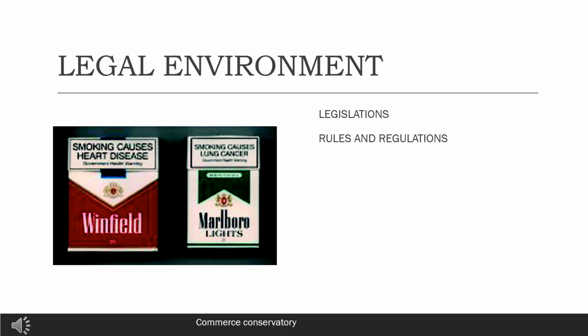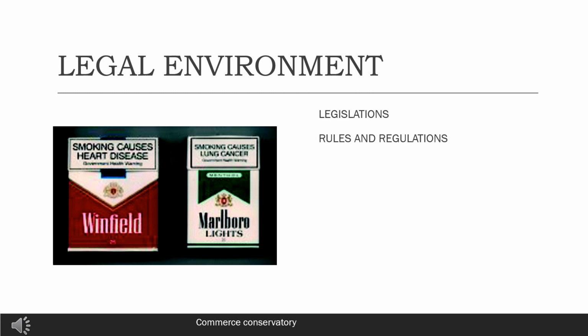The next question would be what kind of compliance they need to follow. Let us take the case of tobacco manufacturers in India. It is required by law that they display that smoking is injurious to health on their products. And this also applies to some food products where you can see the ingredients which are used.